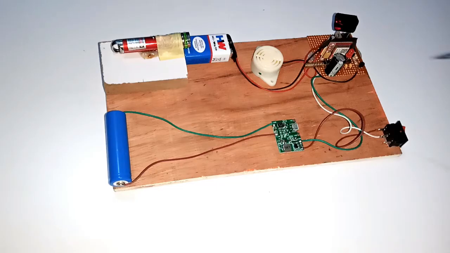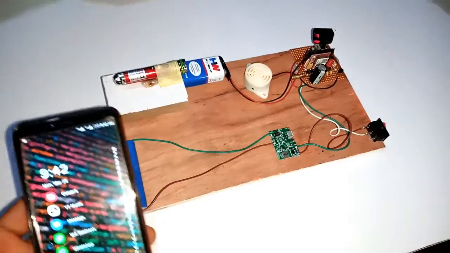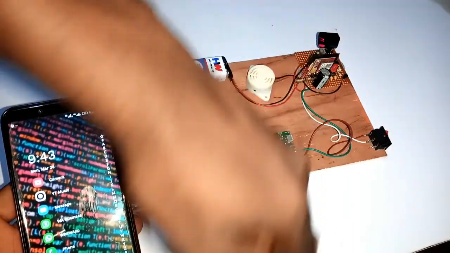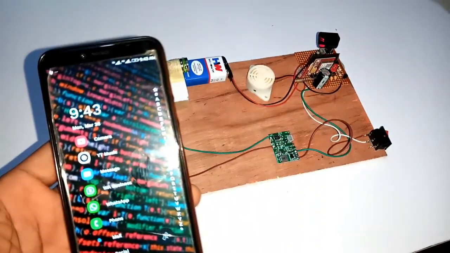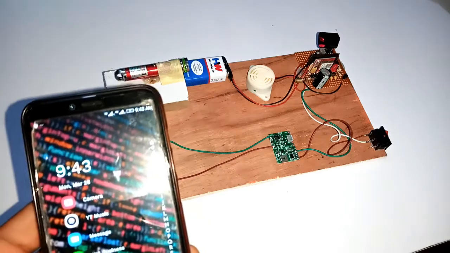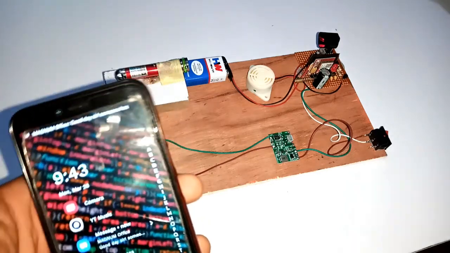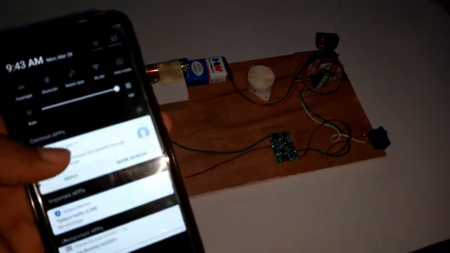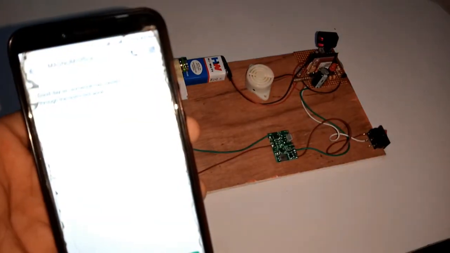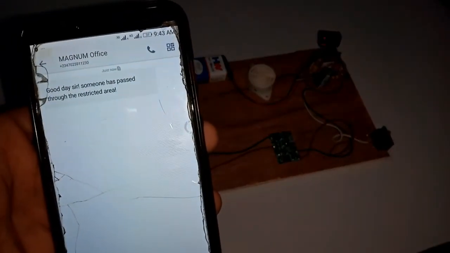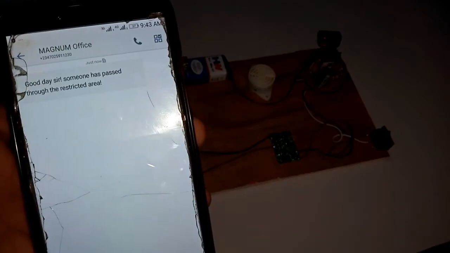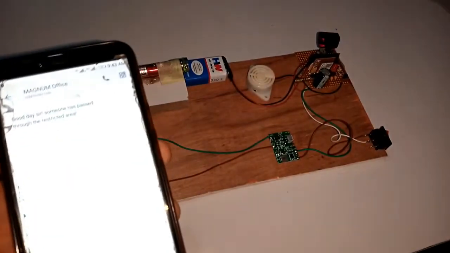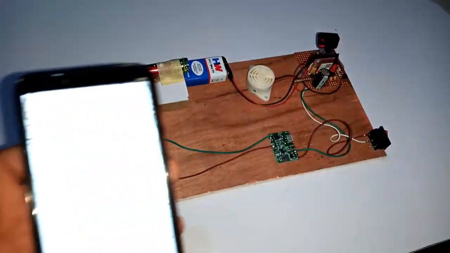The LED blinking once every 3 seconds indicates that my SIM is fully connected to network and ready for use. Using my hand, I cut through the laser beam as I got an SMS as a responsive feedback for the user. This is so amazing to have as a result for the assembly.